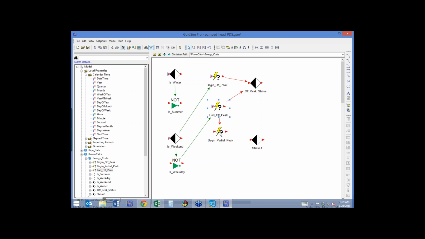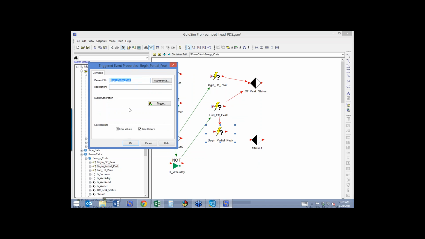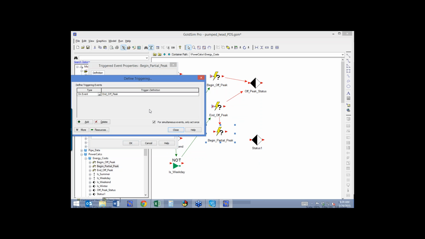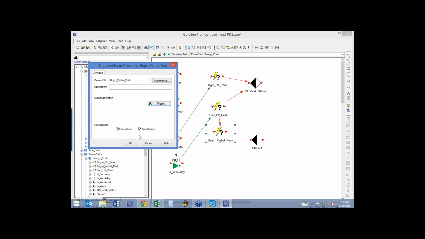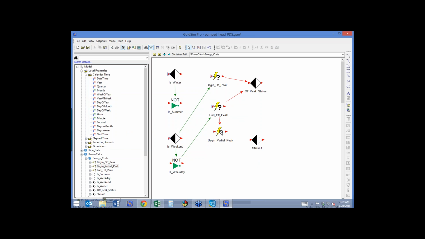Okay, so regardless of the season, we know that the partial peak begins when the off peak ends. Okay, so I think that would cover us there. Let's see how that goes. And then the next one is end partial peak.